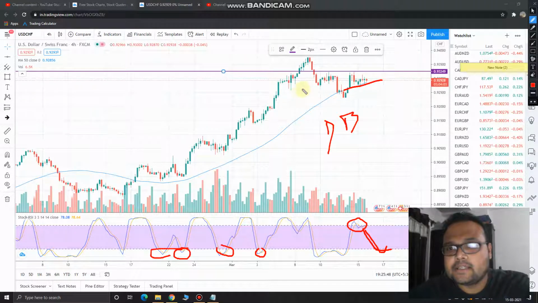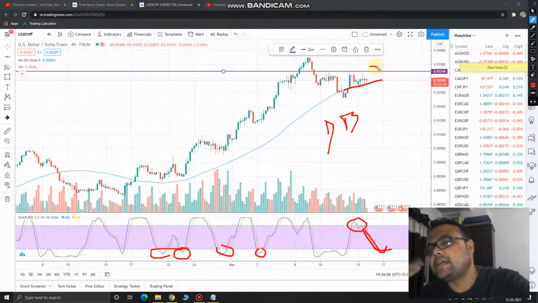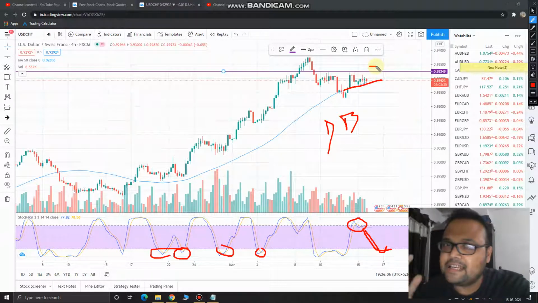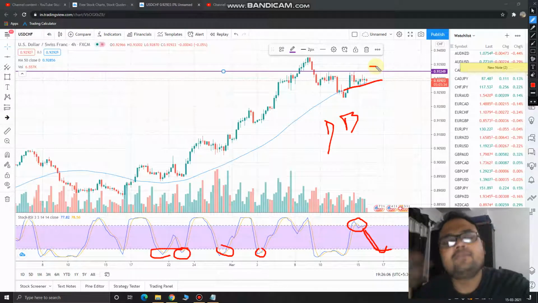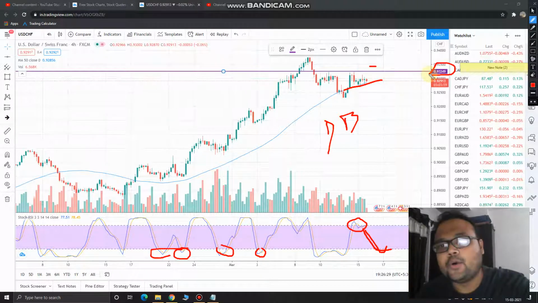And the second strategy is wait for the market to cross this purple line, or this level. So let the market cross this level. When market will be crossing this level, just observe the price. Just try to understand the psychology. Just see whether market is trading comfortably or not, whether price is feeling comfortable above the level or not. If you see that price is trading comfortably above the level of 0.9324, that means that the resistance is no more valid. In that case, you can go ahead and buy.